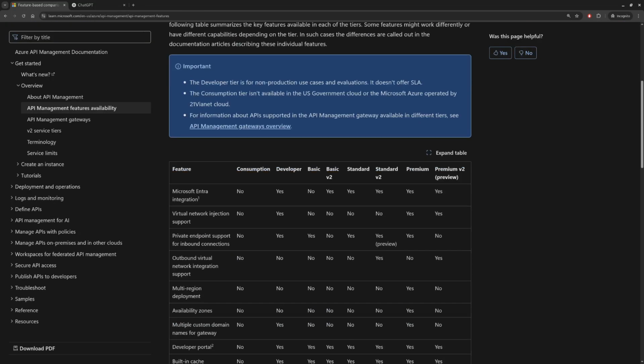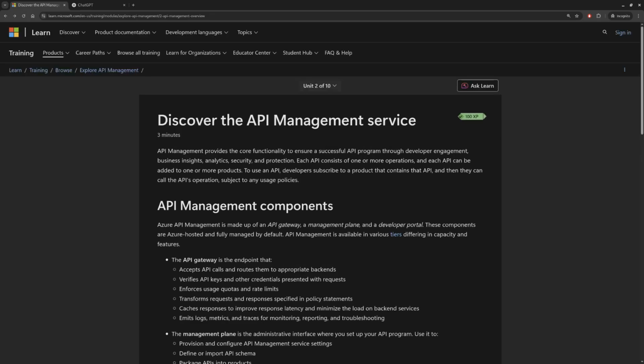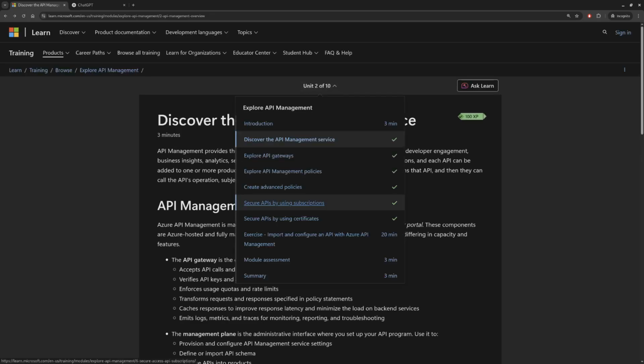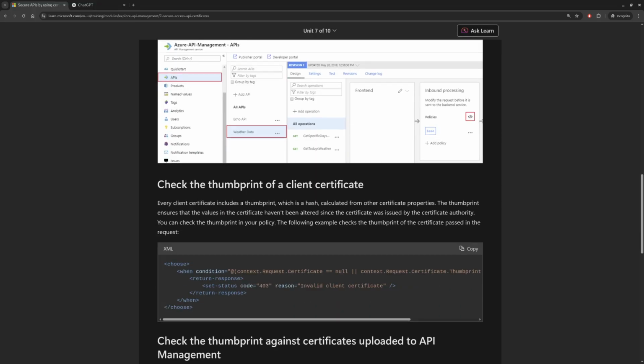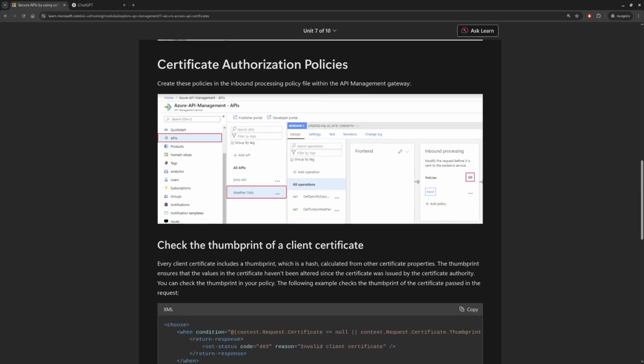Now, consumption, developer, basic, standard, premium. Consumption, developer, basic, basic 2, standard, standard 2, premium, premium 2. I don't care too much, okay?